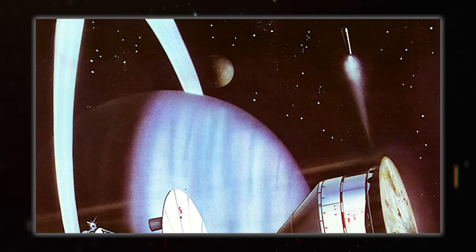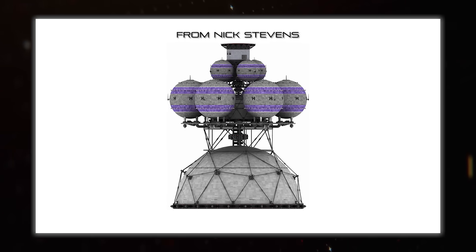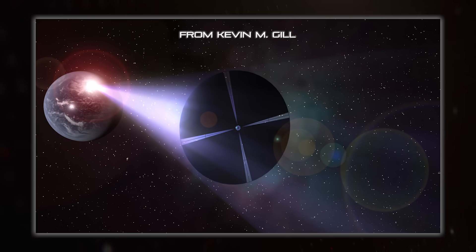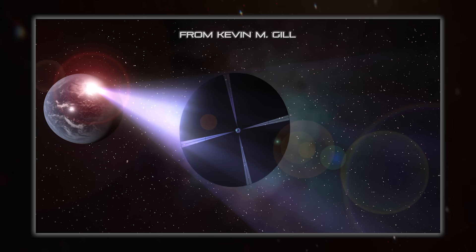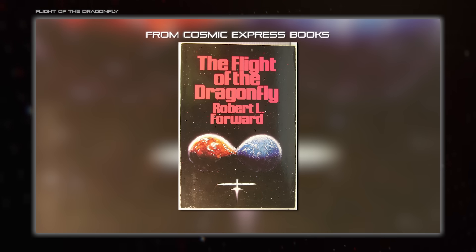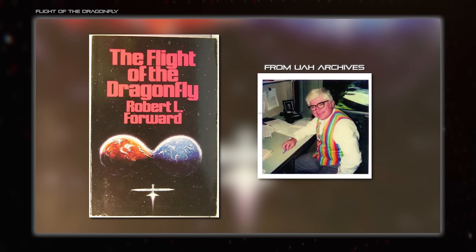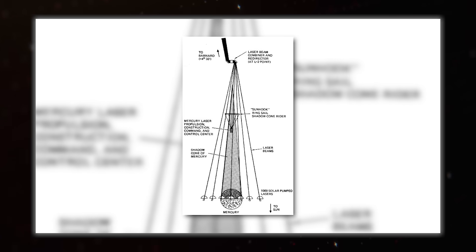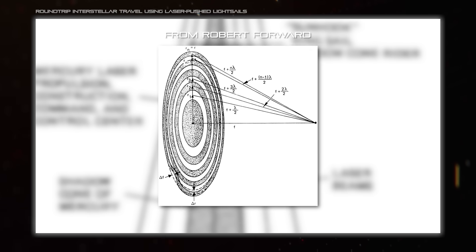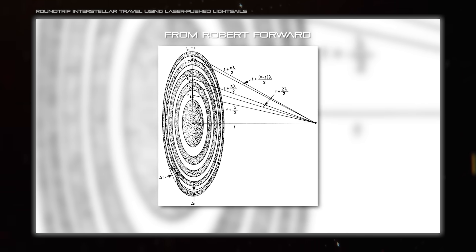That is a really huge craft for just a flyby. Most of its mass comes from propellant, which takes years to collect, but there is a better way: the laser sail. These are just like solar sails, but pushed by a huge laser beam, which doesn't drop off over distance anywhere near as much as sunlight does. This next design is actually a whole family of laser sail craft from Robert L. Forward's Rocheworld series. The man was a physicist, and the craft in these books reflect that. The starting point for all of them are the lasers around Mercury, firing their beams at a 1,000km diameter Fresnel lens sitting in the outer solar system.